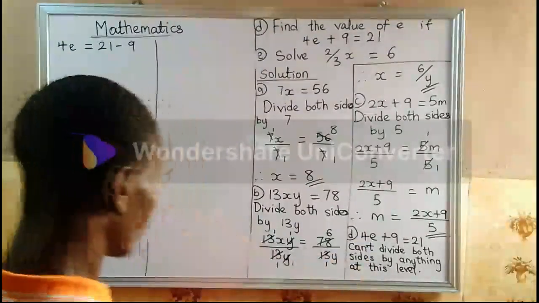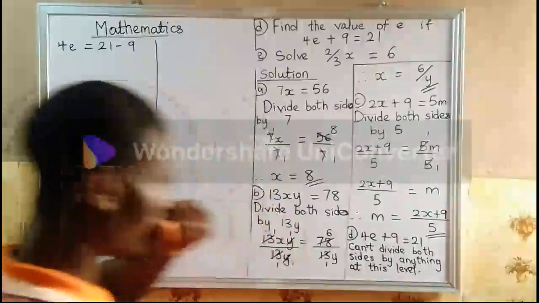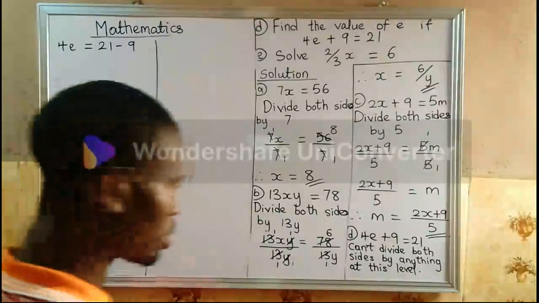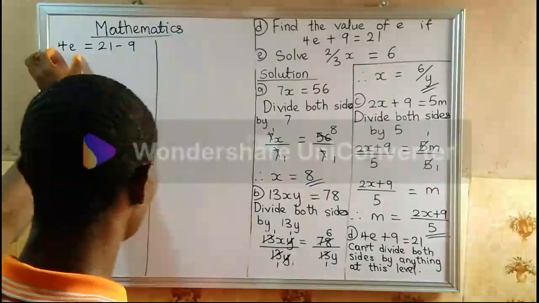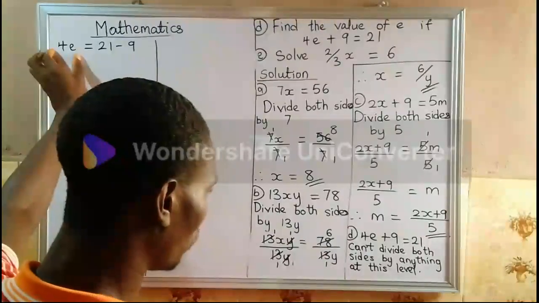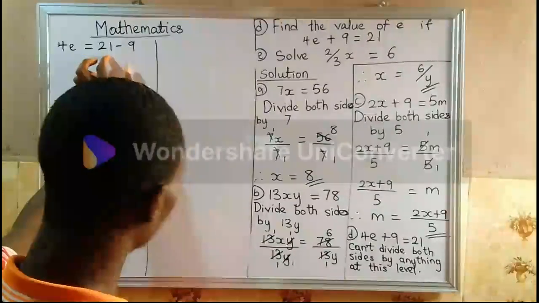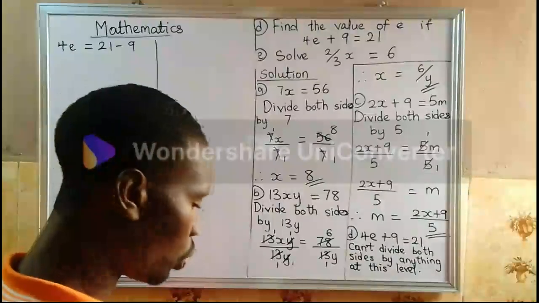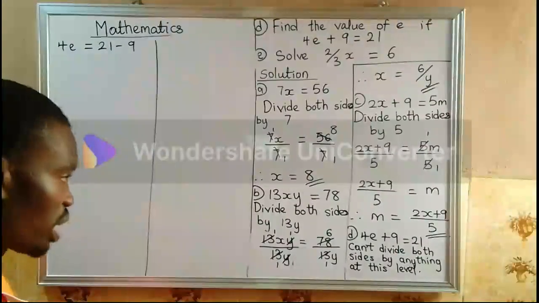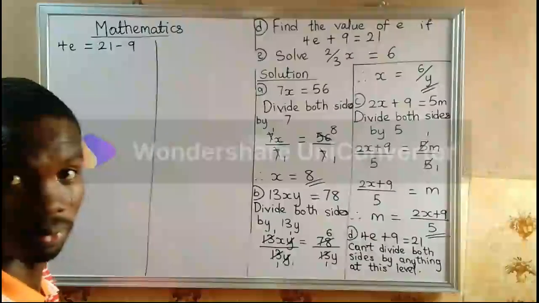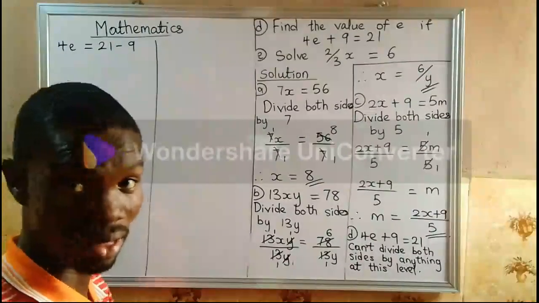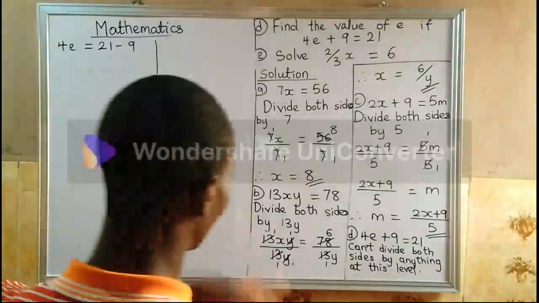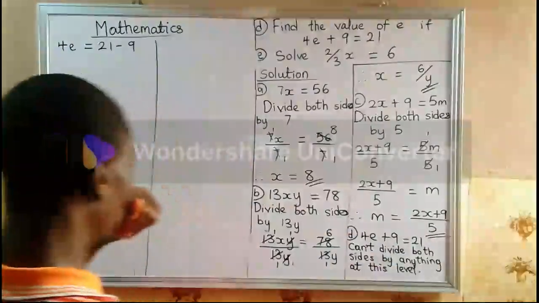So 4e is a term here, 9 is a term, 21 is a term. You'll notice that 4e is the only term that contains a variable here, so that's why I maintained it on that side of the equation. And terms 21 and 9 are like terms. They are just whole numbers, so they are like terms. So I collect them together. I make sure they are together on the other side of the equation, that's just what it means. But you notice that the sign for 9 changed.